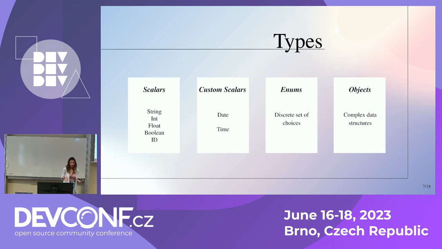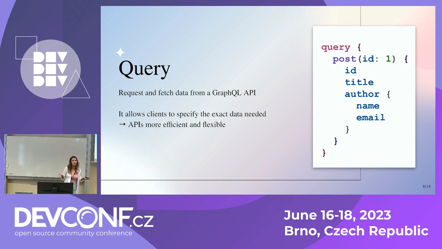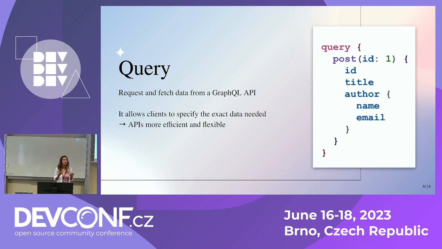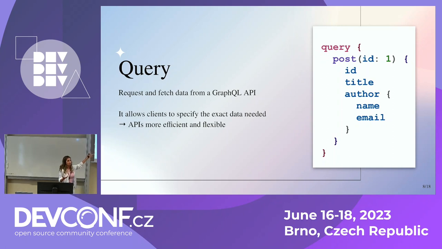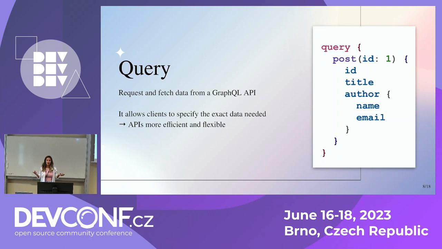The last thing I want to talk about is the query. A query is a function used to request and fetch data from the GraphQL API. The cool thing about a query is that it helps you define exactly what you want and get the exact data you need. In this simple example, I'm querying a post — the query takes an ID argument and I specify that I need the post to return the ID, title, and author attribute. Everything is defined by the developer, so there are no surprises from the back end.